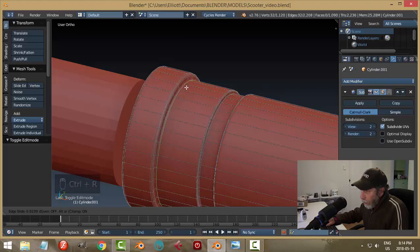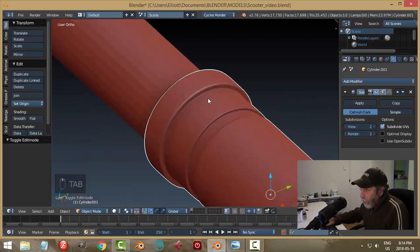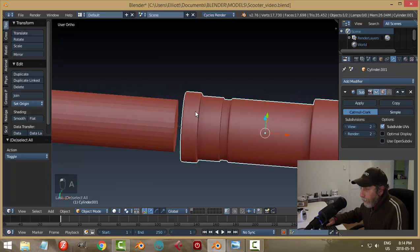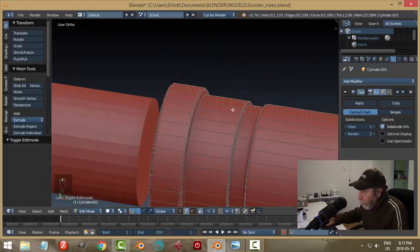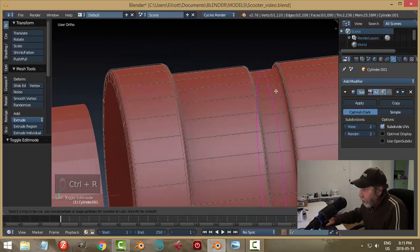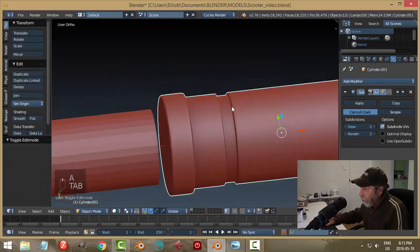So I'm putting an edge loop and I'm bringing it close to the end, and I don't have to slam it right to the end unless you get some weird artifact, but that looks fine to me. That's okay. And you often will have to do that on these surfaces as well. But because I beveled, I have more edges here that kind of keep everything tight. I really only put an edge in this groove on that side. I didn't put one on the other side, and you really should. So I Control R and I slide it up in there, and eventually we just work at it quicker.